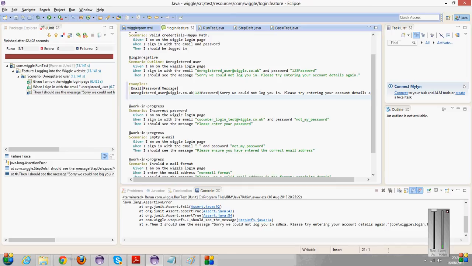So now here I need to substitute these values with the actual, and we need to put a greater than symbol which is very important. Okay, this is the syntax. When I put a greater than symbol then it will go and search for a column header in the example.